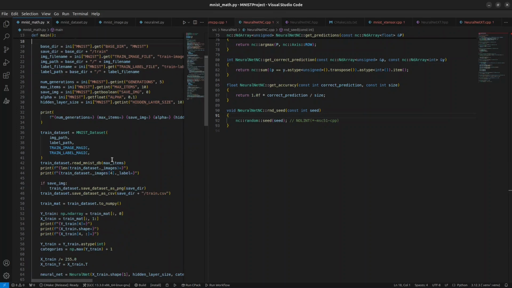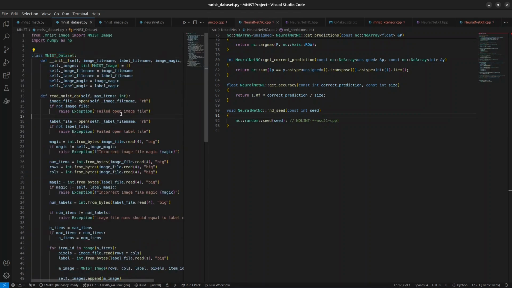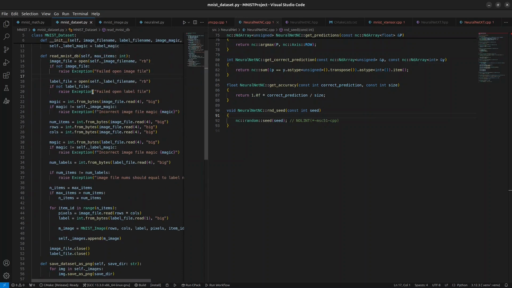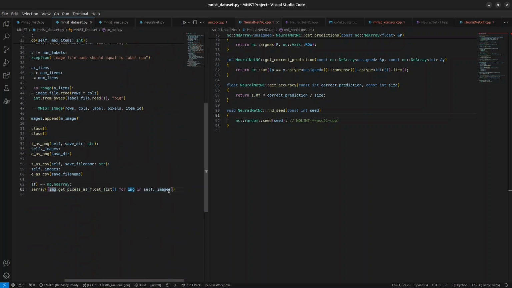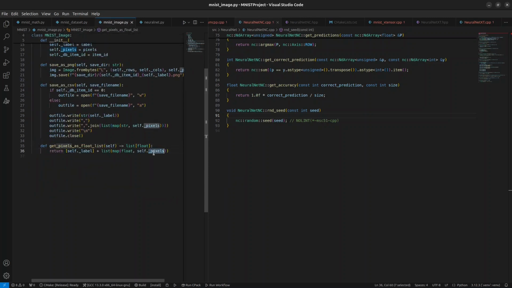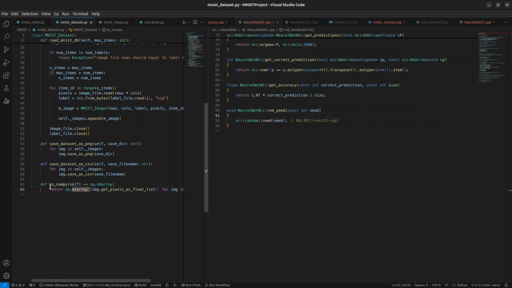Then the next thing is, when we created the dataset manually, extracting the image files, we then had to convert to NumPy. So basically we get the pixel values here, and the label. The label is the first column, the pixel values are the rest of the columns, and then we convert to NumPy here with np.asarray.